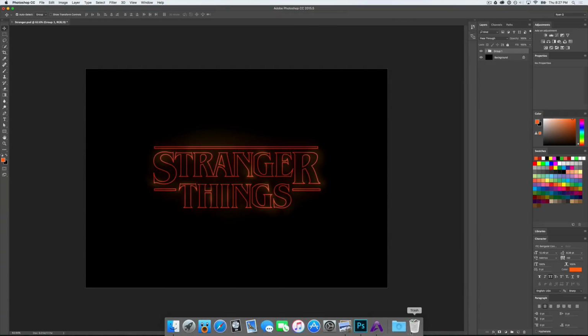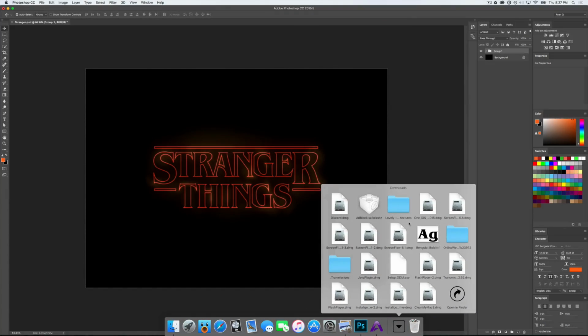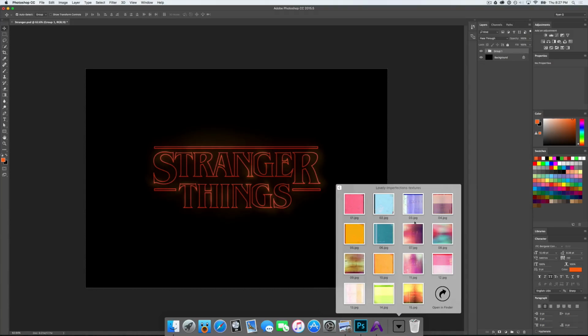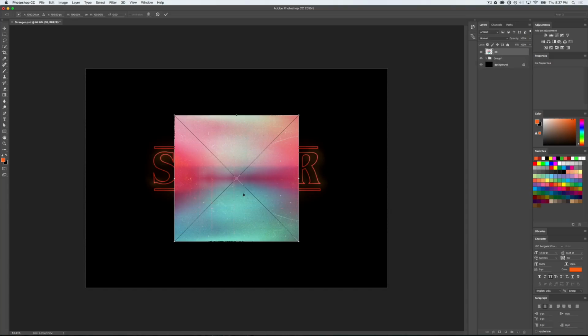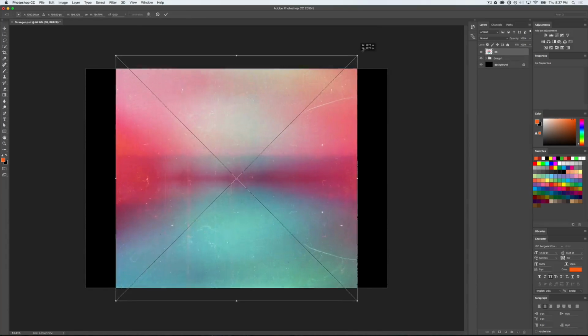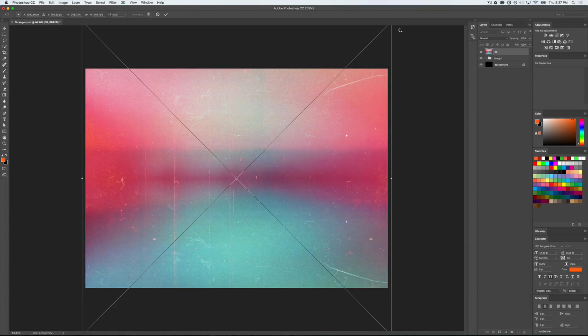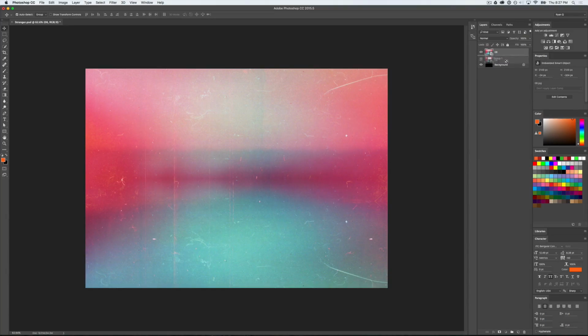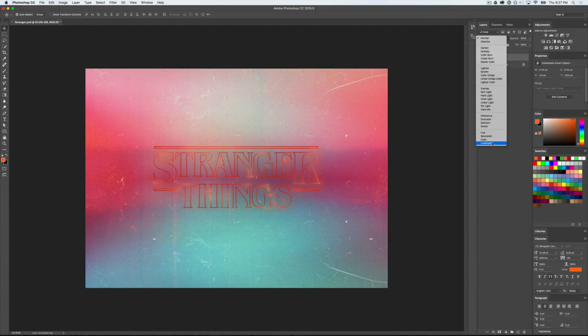And now I'm going to actually use something that I picked up from Creative Market, a good website called Lovely Textures, and drag one of these sort of distressed things in that look a little not Stranger Things, right? It looks a little bit more psychedelic, but I'm going to just put it over the background. Change its mode here to luminosity, killing the color. Then you can just Google film grain or distress.